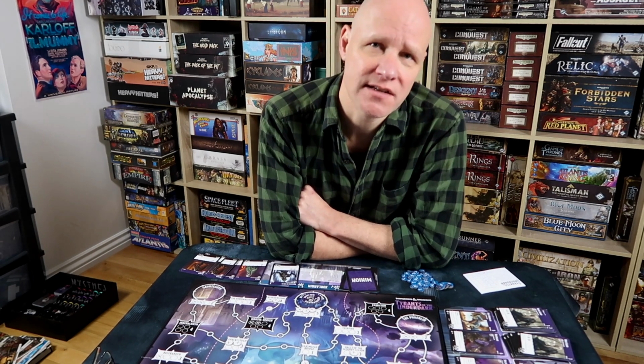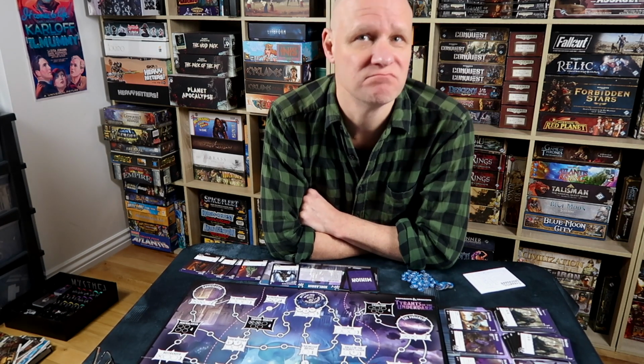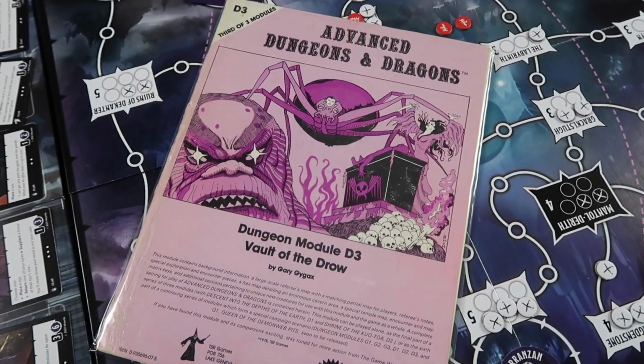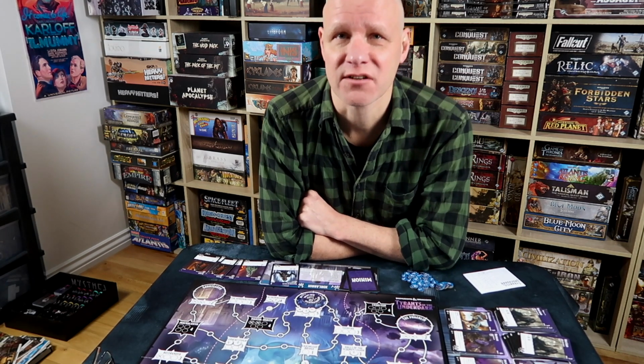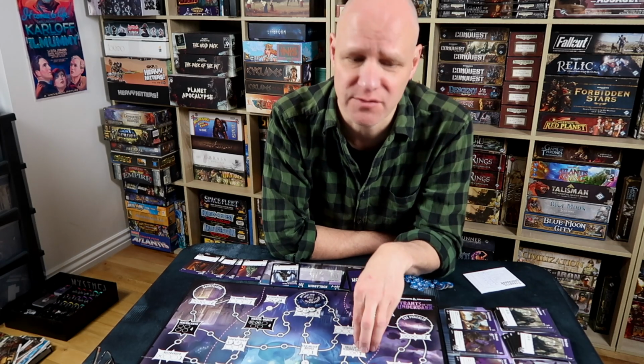And it's the Dungeons & Dragons players who will recognise this theme. My opponent Dylan had no idea what the drow were or the Dark Elves and no interest and found the theme quite boring. I have some connection to the theme only because I played D&D back in the day and I had the old module Vault of the Drow, which is the module that introduced the Dark Elves and the fact that they lived underground and were sneaky and had all these politics and fights going on all the time. In more modern times, I haven't really followed what's going on with Dungeons & Dragons, so the theme is pretty meaningless.